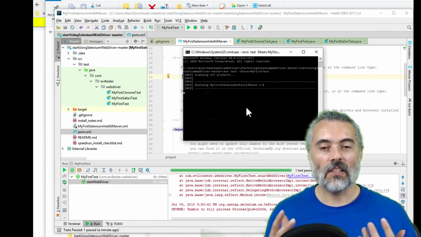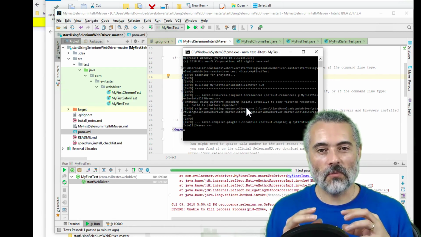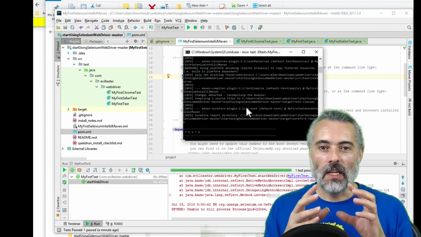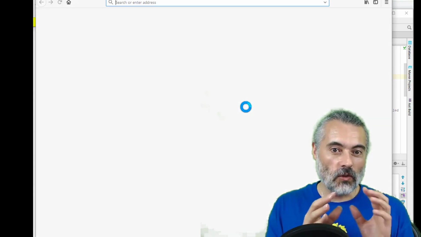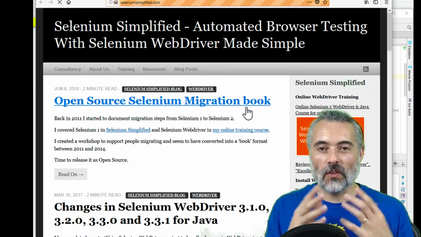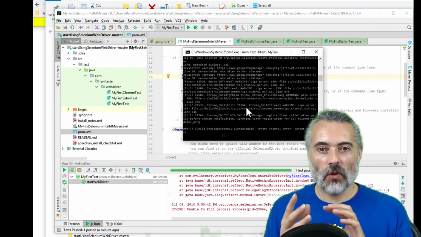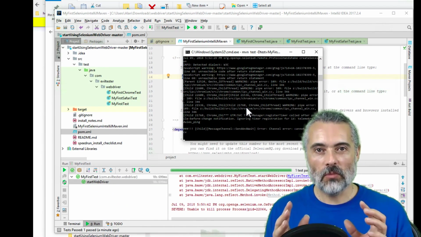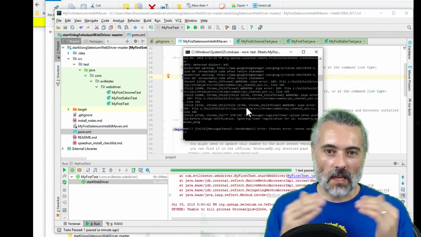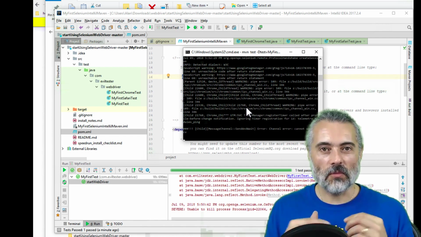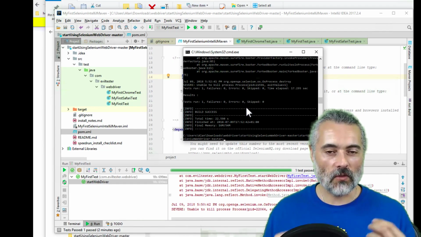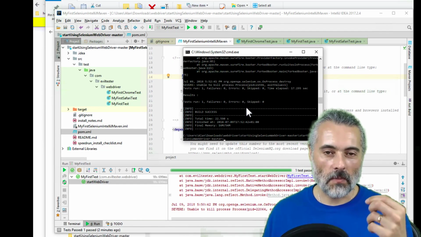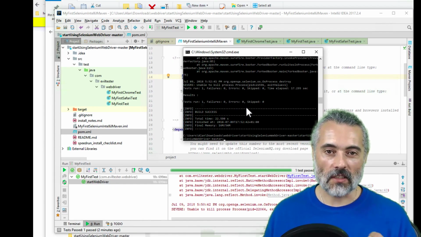Now you might get slightly different results running it from the command line, because IntelliJ might be set up correctly, but the command line might not be fully set up correctly. For the course, if it's running from IntelliJ, it's probably good enough. But if you get issues and you can't run it from the command line, do let me know and we'll see if it's a common problem. We'll create more videos, or we might be able to put something in an FAQ section. But chances are if it runs from the IDE, you're probably fine.